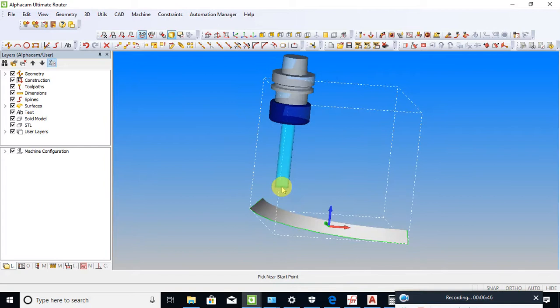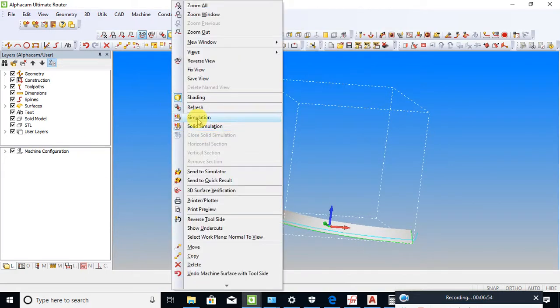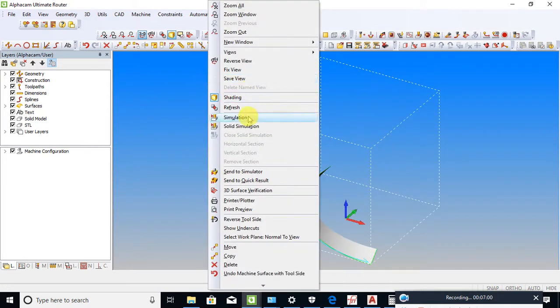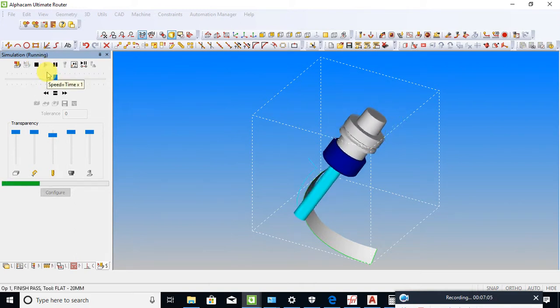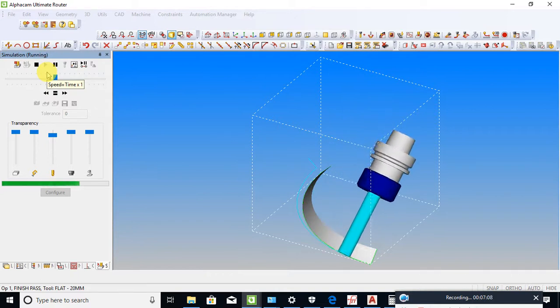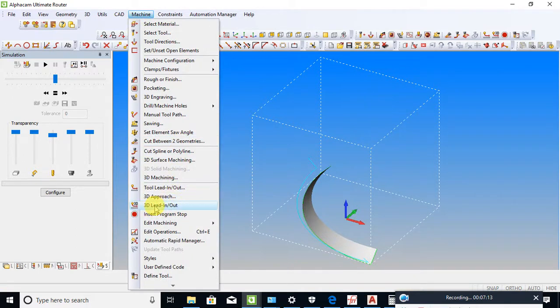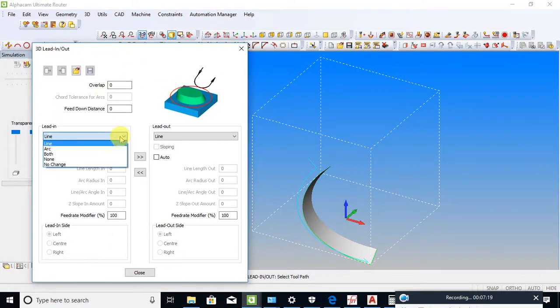I select this. I want to start from here. And this is it. Our toolpath. Simulation. The machine made this. If we want, here we have also 3D flattened it out. Overlap nothing, we can make it just both, or tolerance 0.1.